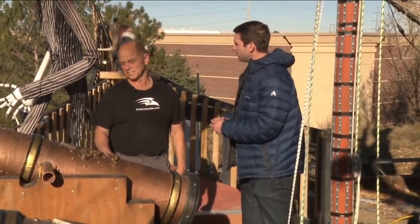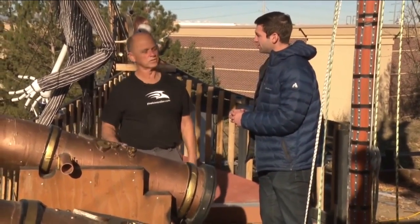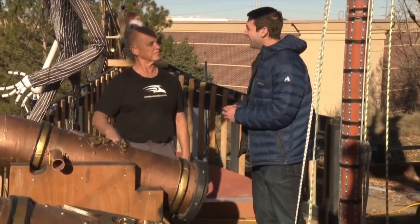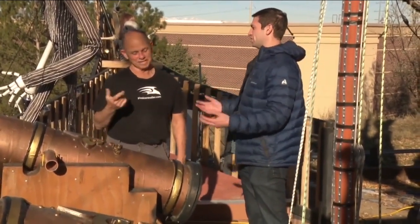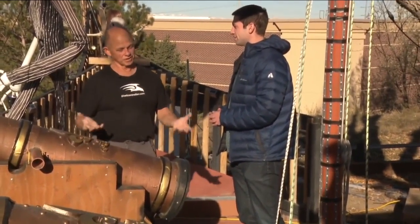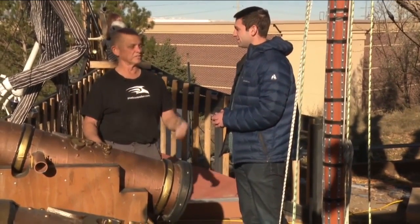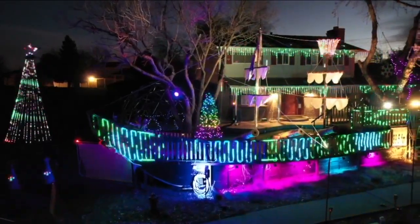How did it start? It started by us building a retaining wall and a neighbor going by and saying the wall looked like the side of a ship. And that day I decided to build a ship that would sit on top of it. Naturally, your neighbor is right, and you should actually build a pirate ship. I designed it so it would come apart, so I thought I would build it and take it down. After I built it, my neighbor said, why take it down? Just call it your front porch.